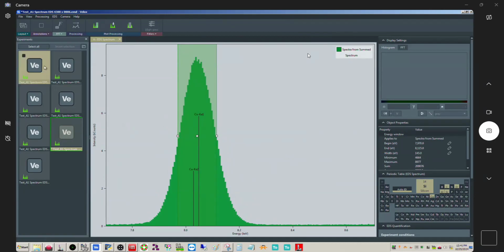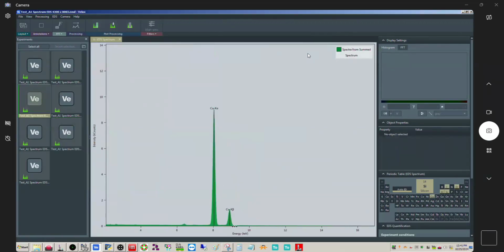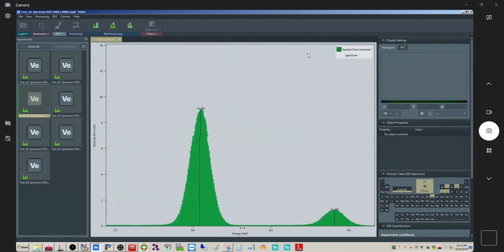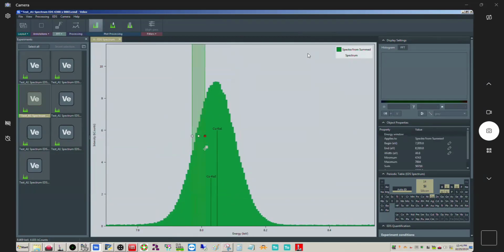So this should have been the optimized one. Let's see what that is. That is interesting.